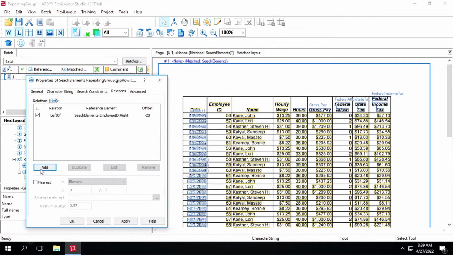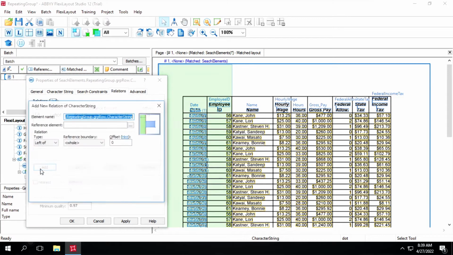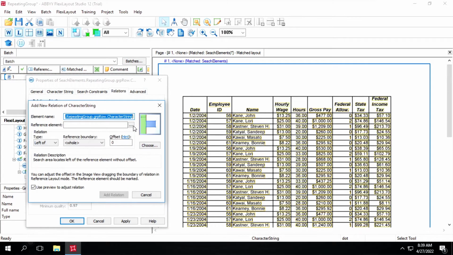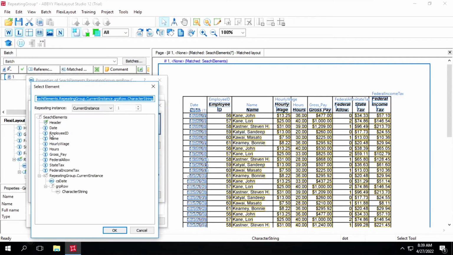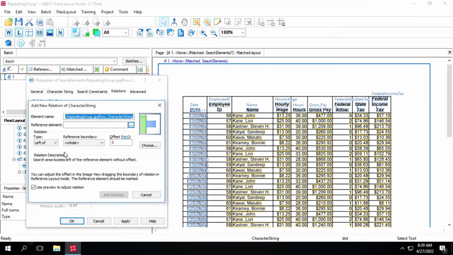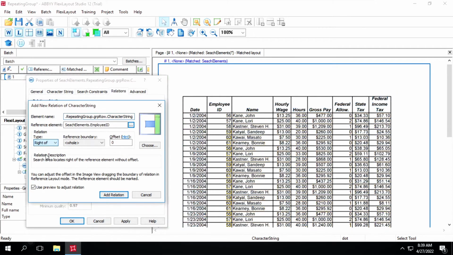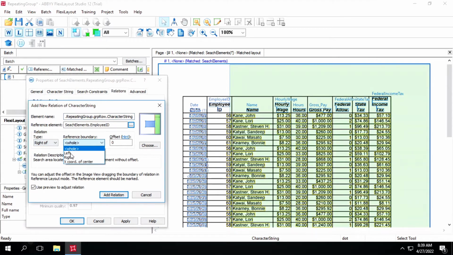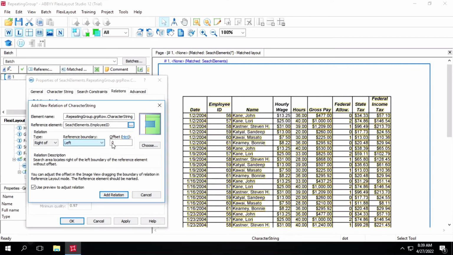Again I will click on add and reference boundary will be employee ID and this time we'll select relation type as right and here we'll select a left and we'll give some offset as 70.